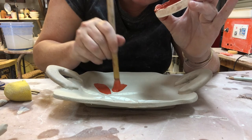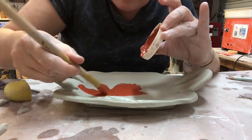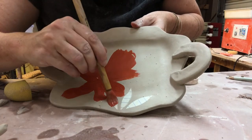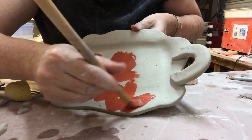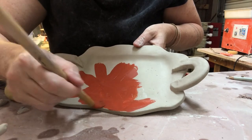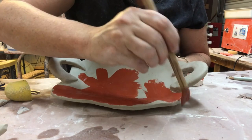You wanna start in the middle of the stencil and kind of work out to the edges because you don't wanna accidentally lift your stencil up. So I do this really carefully and I go over each stencil. Taking care to not slide my stencil around or accidentally move it. Once you get a good coat of the slip over your stencils, then you could come back in and coat the whole surface of your tray and color it up.